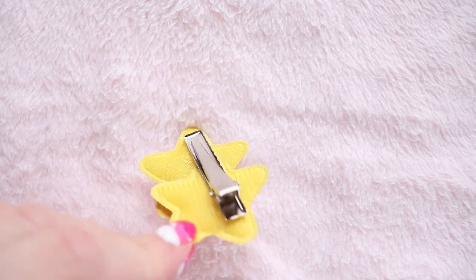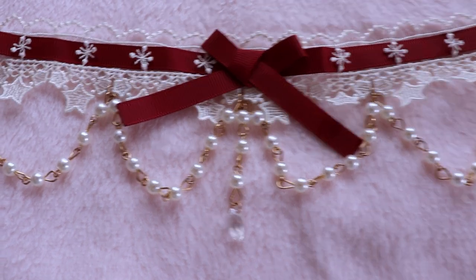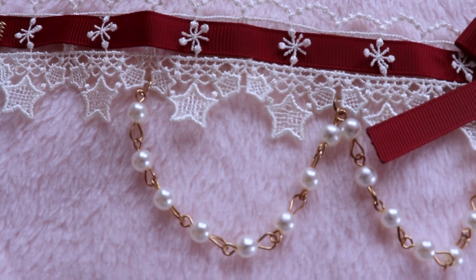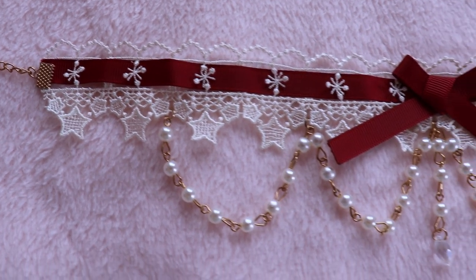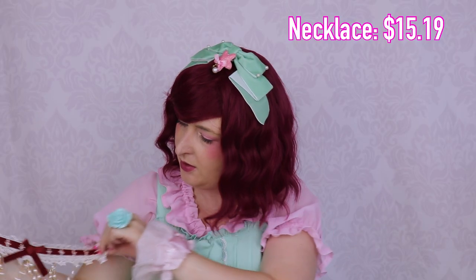I think this hair clip is a gift — you can never have too many star hair clips, especially in gold. And here's the necklace. I needed more necklaces in maroon. I noticed I kind of bought the same kind I already have, but it's nice — it's a choker with pearls and lace that you can thread another ribbon through, with super cute stars. Very pretty, a little bit classic and old school.